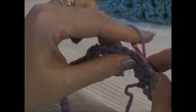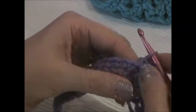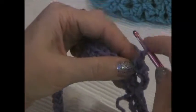So pull up a loop and single crochet. And now we want to chain 3. 1, 2, 3.